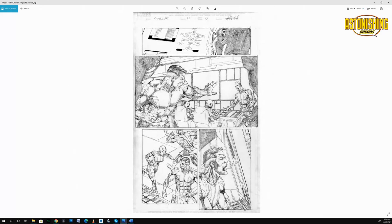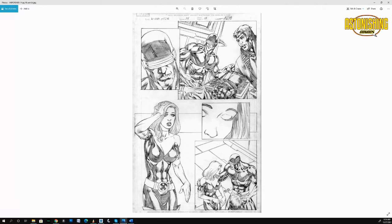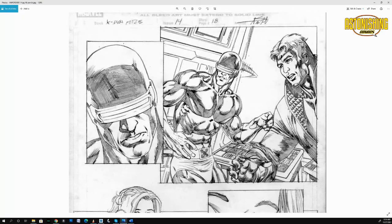Oh, we're rolling now. Only a few pages left. Back to inside the control room. Cyclops doesn't look happy for some reason. I don't know what the hell's going on, but Cyclops looks sad. From off panel, Jean's like, guys, boys, we need to talk, boys. What's up, Jean?